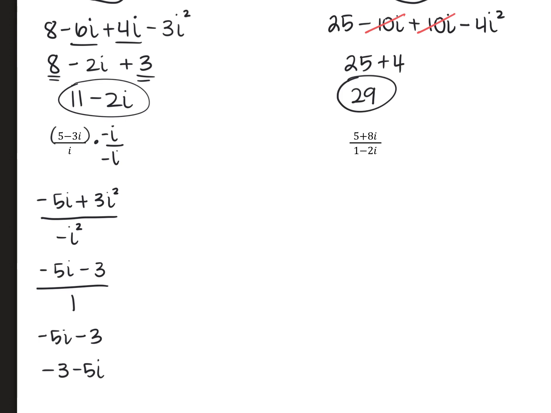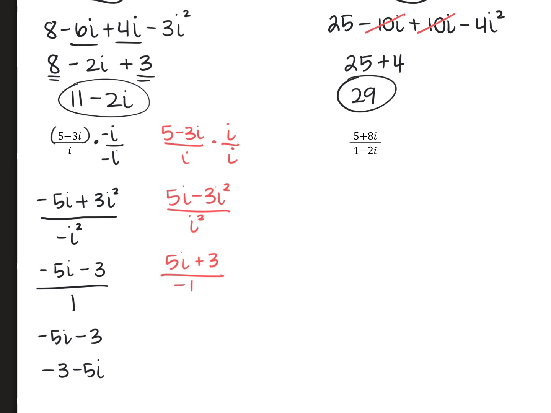I'm going to do the example a second time, and this time I'm just going to multiply by i in the numerator and denominator. You're still going to get the exact same answer. It's just a little bit more difficult step in the simplifying. So I'm still going to distribute, but this time I'm going to get 5i minus 3i squared all over i squared. Okay. And when I replace my i squareds with -1, I get 5i plus 3 all over -1.